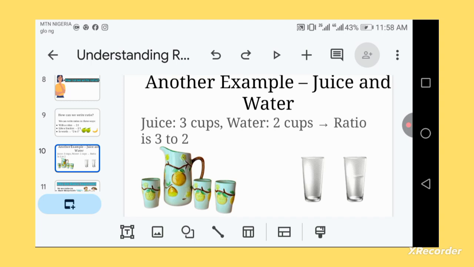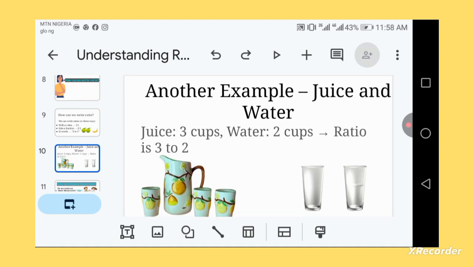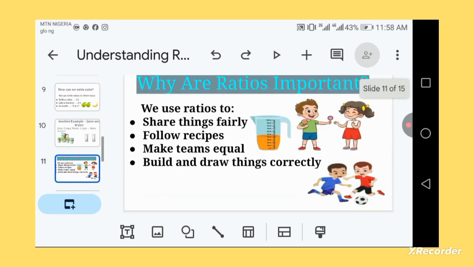You can use ratio to compare things, like the food that you're cooking. There is an amount of ingredients you're supposed to put in order for that food to balance. For example, for you to cook a stew, you must put 2 cubes of maggi and 1 spoon of salt. So, in order to make the food balance, the ratio of maggi to salt is 2 to 1. Do you understand?